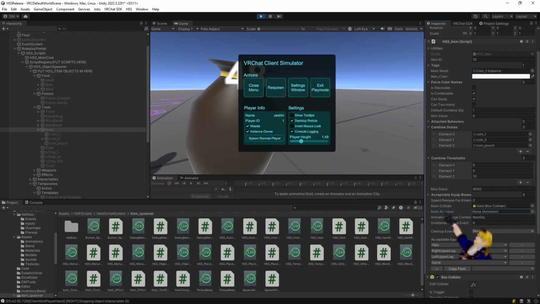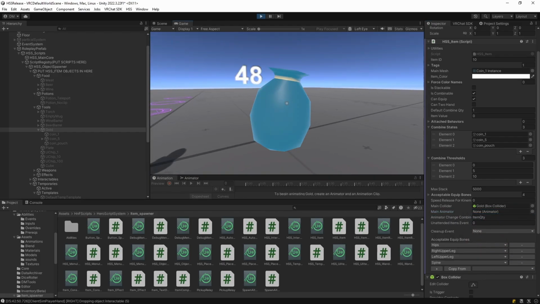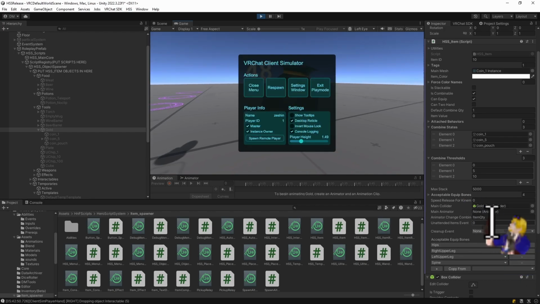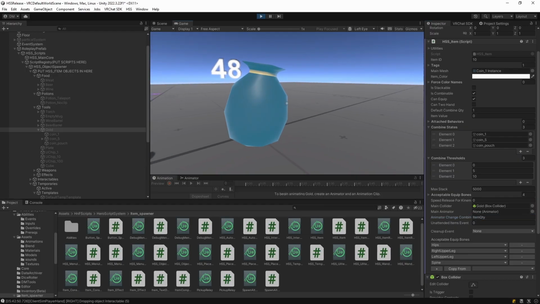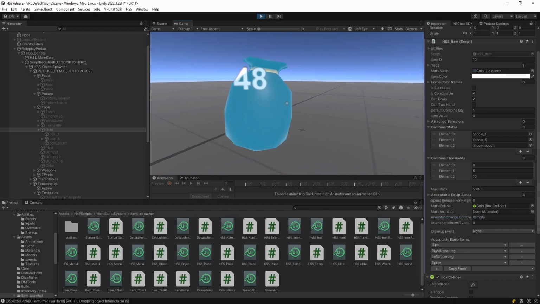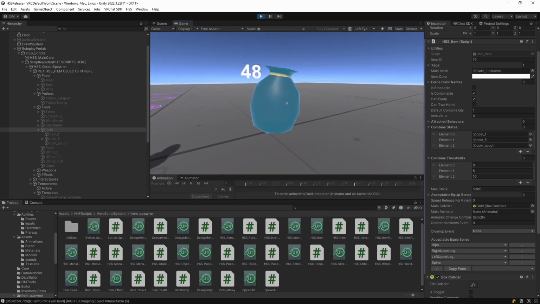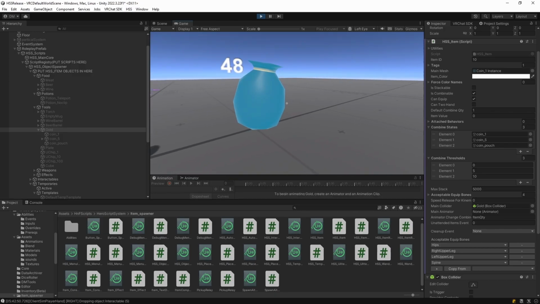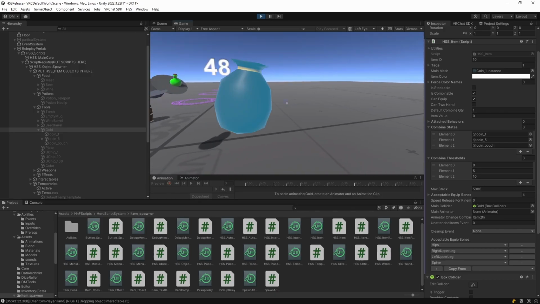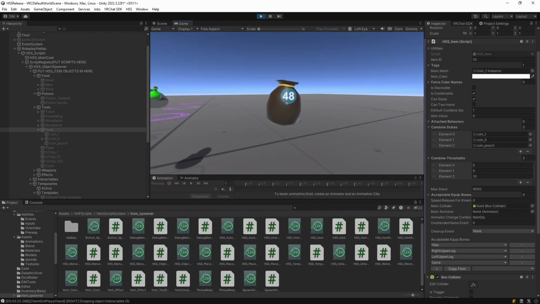On top of that, there's also a specification for a main animator. If you wanted to do this with animation instead, essentially you would want to set a variable, which is item quantity, as a float. And then as the quantity changes, it will affect the animator that it's associated with the item. And then you can use that as a way of controlling different effects, how the item changes as the quantity of the combinable changes.